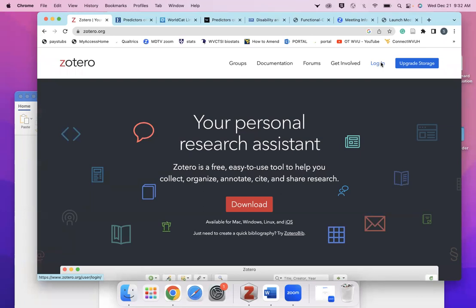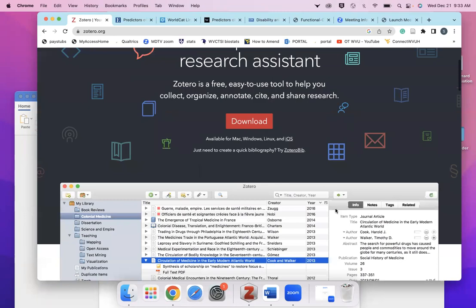So I would recommend that you go to Zotero, and I generally always utilize Google Chrome. A lot of our WVU websites work the best in Google Chrome, and Zotero is one of those as well. So when you get to Zotero, you'll see this download button right here in the middle. Before you do that, I want to point out a few of the features and why I think it's really useful to utilize a reference manager.